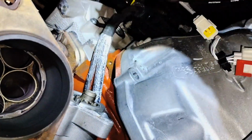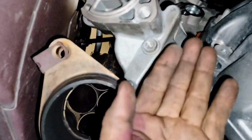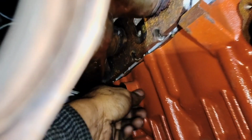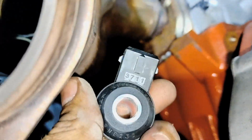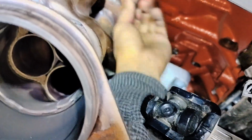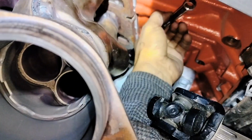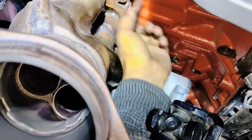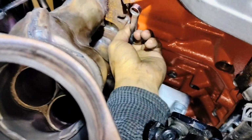Well, I'm going to try to get it out from this side up. This is what I have so far. I went up with the starter, then tilted it back this way, and that's how we're going to get it out this way. With the starter removed, I was able to reach that bolt, have better movement, lots of room. So yeah, definitely it's a plus removing that starter.